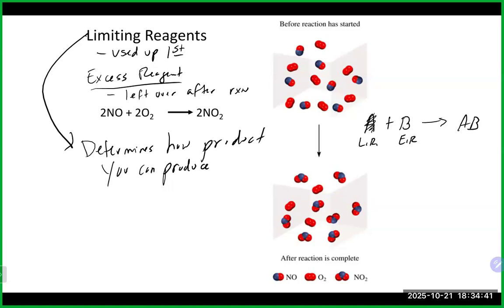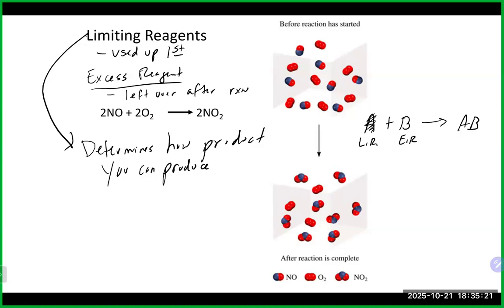Now, in basic stoichiometry problems, we assume that whatever we're given is kind of like the limiting reagent, if it is a reactant. If it's a product, we don't have to worry about it. But if it's a reactant, we assume in a basic stoichiometry problem that if we're only given one piece of information about a reactant, that's probably our limiting reagent and the other ones are excess reagent. In a limiting reagent problem, you actually do have to take a moment and figure out which one is the limiting reagent. And by the way, that does need to be done through a calculation. You can't just look at it and go, I think that one's the limiting reagent.